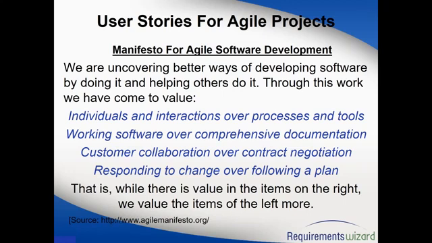Similarly, Crystal has its own way of doing things. Extreme programming has its own way of doing things. Feature driven development has its own way of doing things, right? So there are different agile models, and Scrum is one of them. But we'll be only learning Scrum. Yeah, because that's what people are using these days.